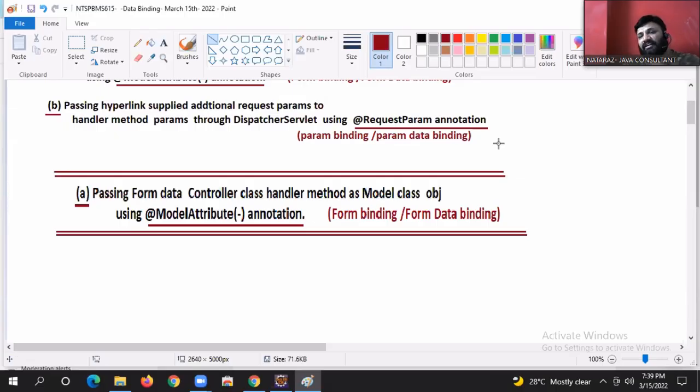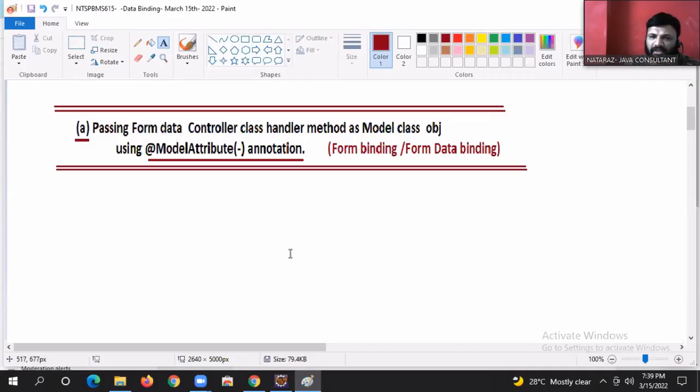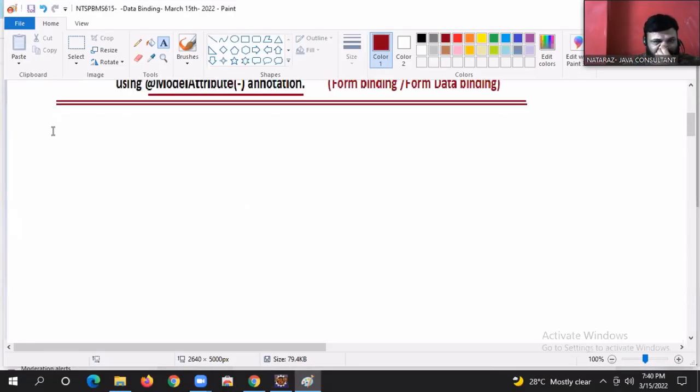The hyperlink generated request is always get mode request. Now tell me here what we should do, guys.